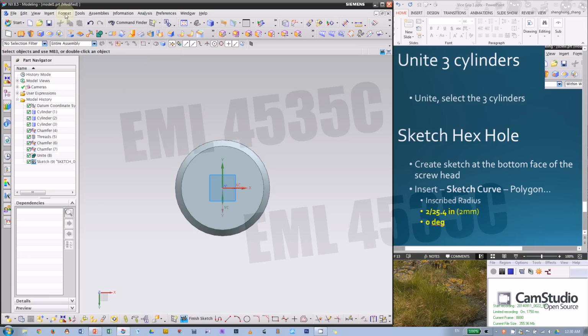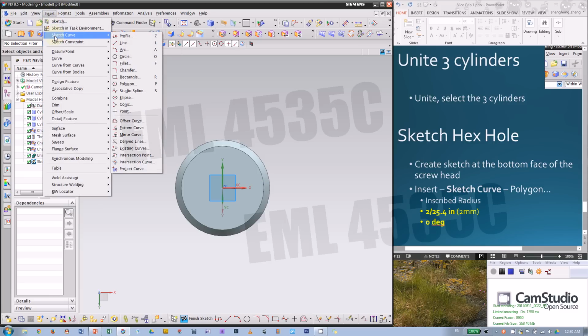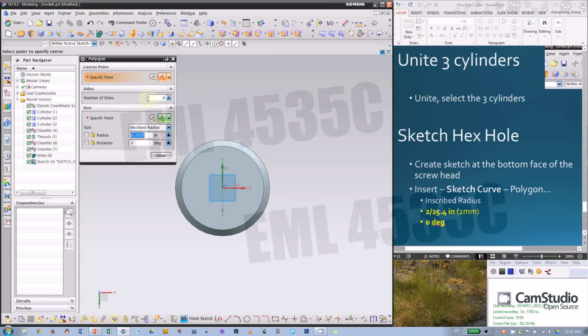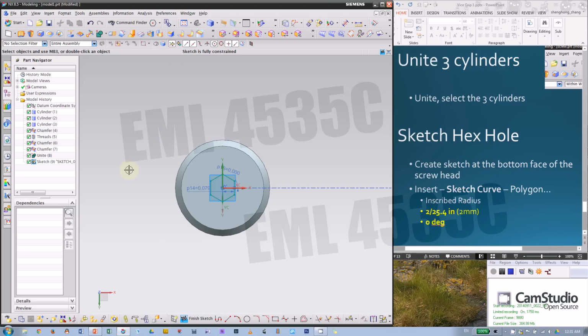And then a hex is deep down inside this insert menu and a sketch curve. So polygon here, and by default it's a hex. So we're gonna specify the center point to your sketch origin, and the size we provided here. And this is a 4mm hex wrench. So you're gonna say 4mm. The radius is 2mm divided by 25.4mm per inch. Okay, the angle, you can say 0 or 90 or 180, it doesn't matter. And hit enter. Now it'll give you one hex here, and you can simply close this. And that's all for the sketch.